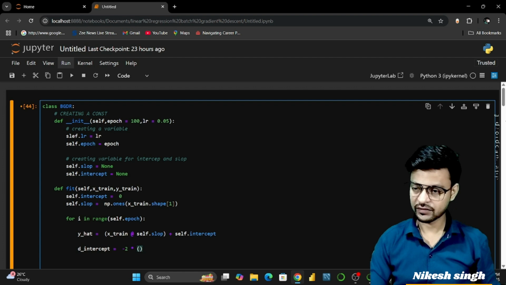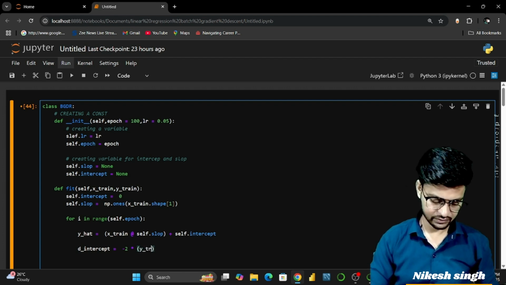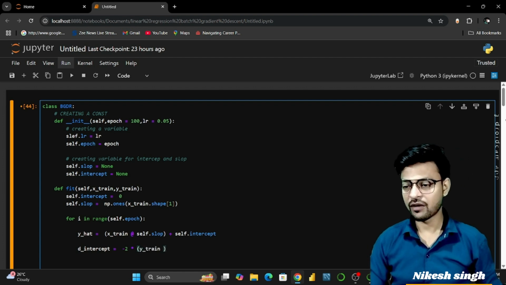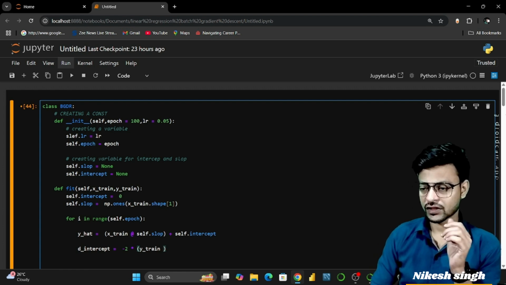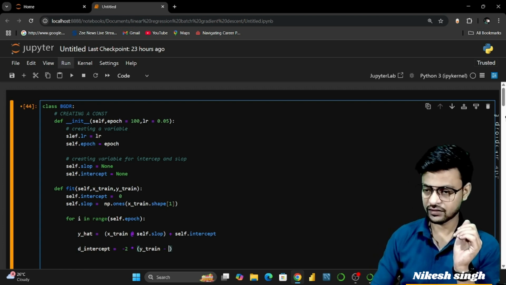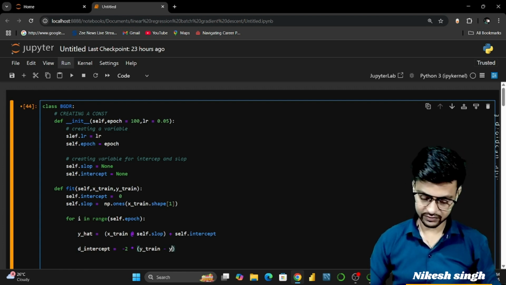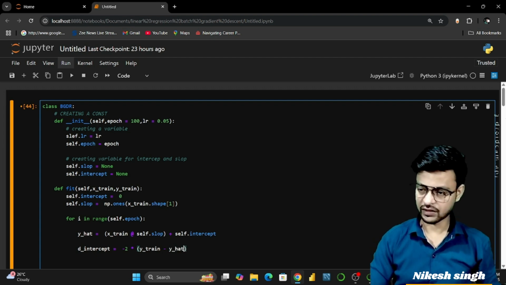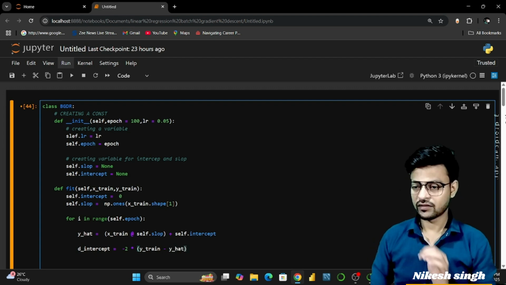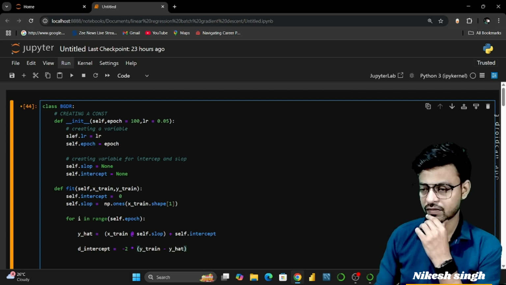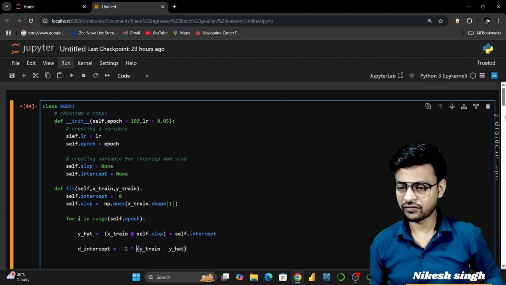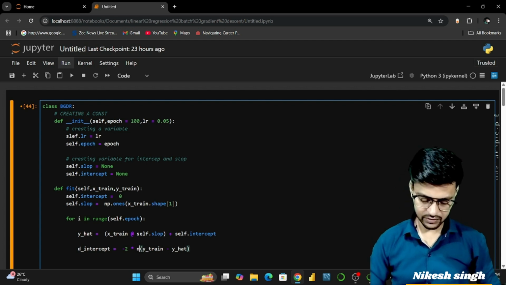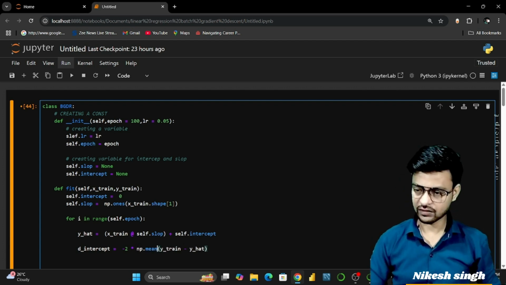Actual, y train, which is our training data, minus y hat. Okay, from this I have to find the mean with np dot mean.